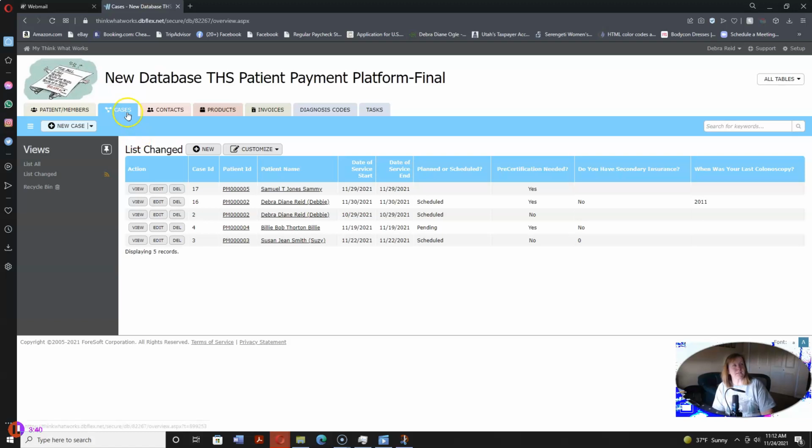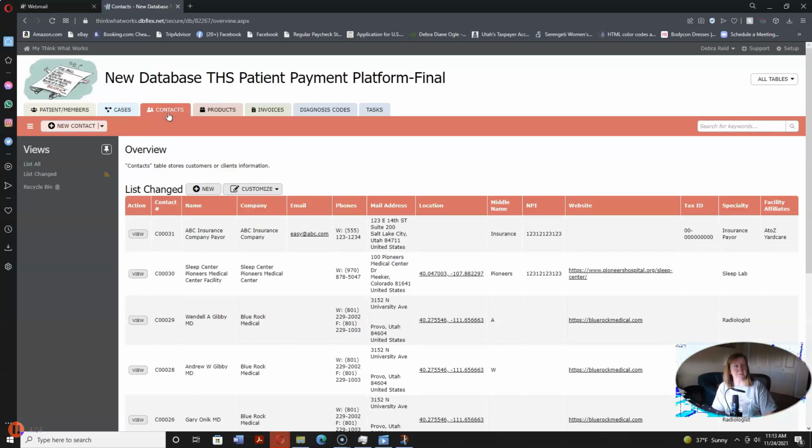This particular thing is basically appointments, and it's tied to the patient. Remember, a patient could have several appointments, and they could have several appointments with different providers, which is the contacts list.